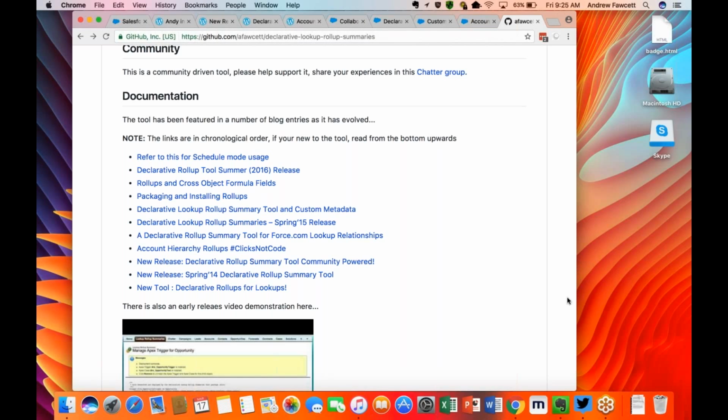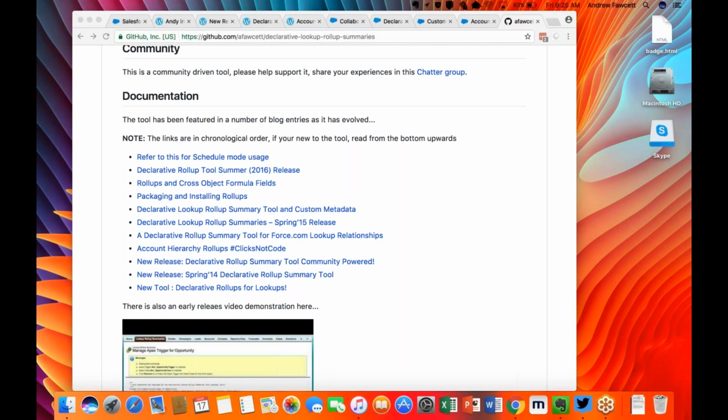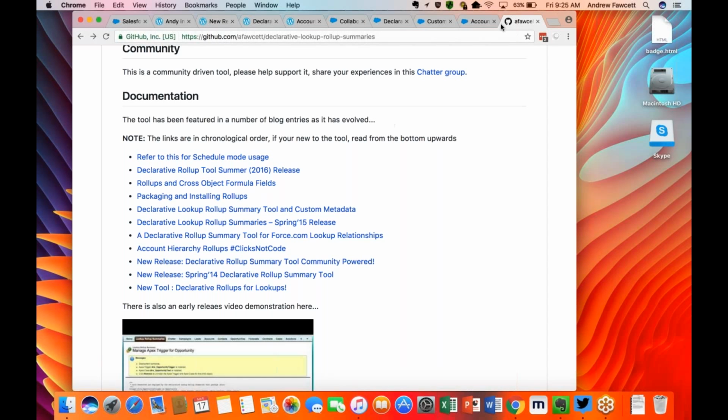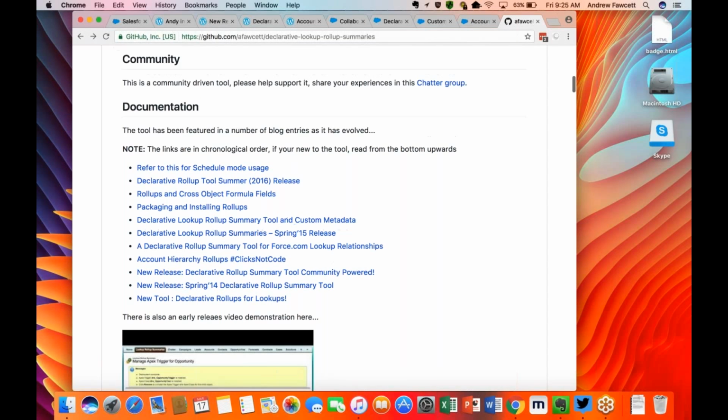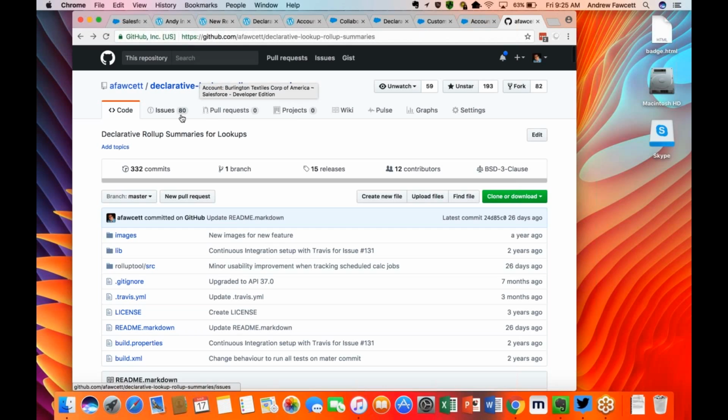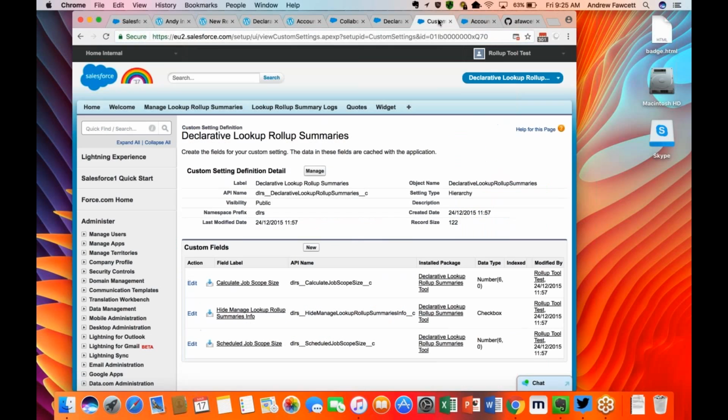So what's your personal roadmap, Andy? What if you weren't being employed by FinancialForce and you did have some more time? What would be the one thing you would do with this tool, do you think? I think probably the most popular two usability enhancements are the ability to improve this section here, which is where you put the criteria in.